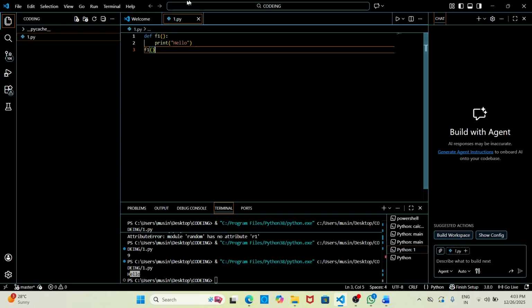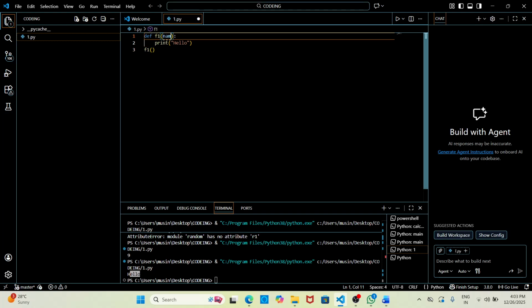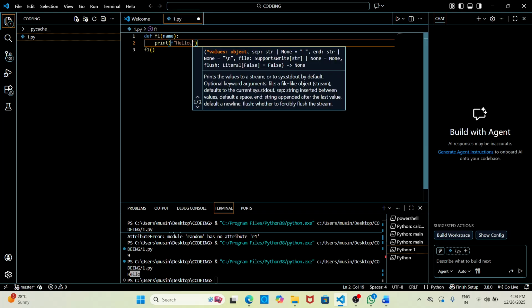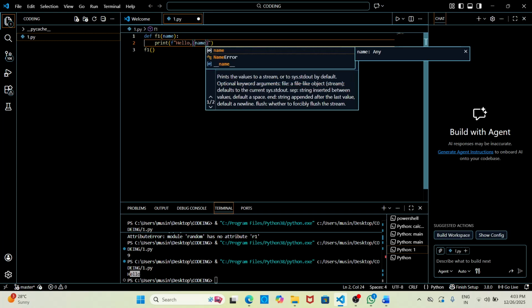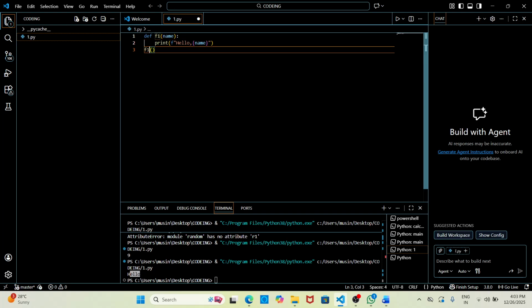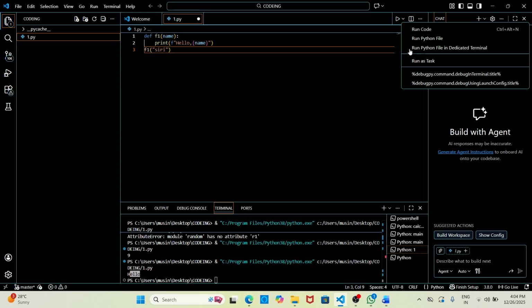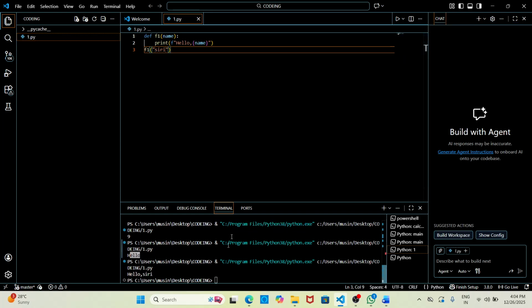Now we see with parameters. def f of name, colon, print hello name. And we provide the name here, any name like Siri. We run it. It prints hello Siri. This is with parameters.